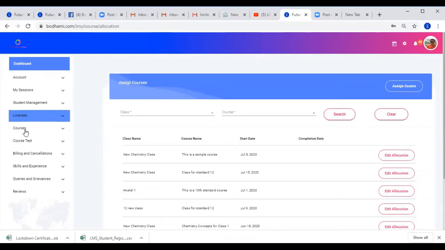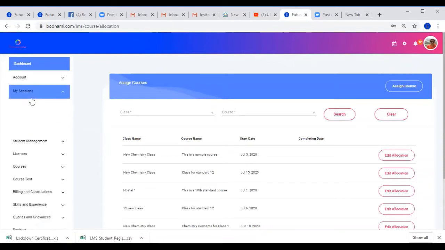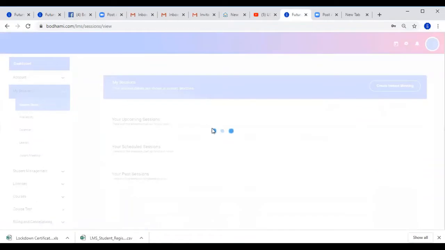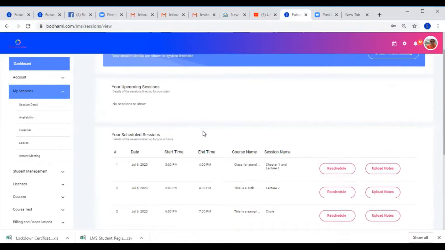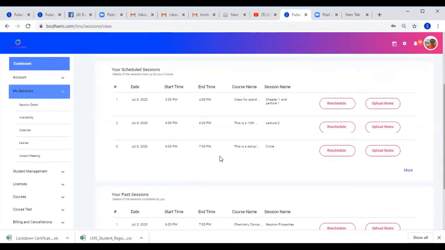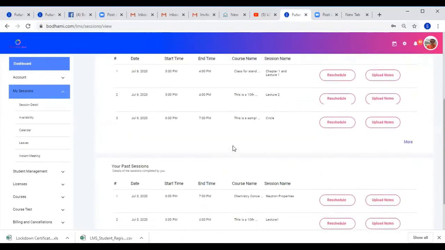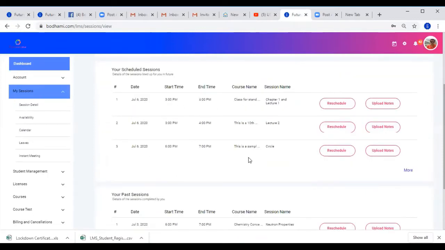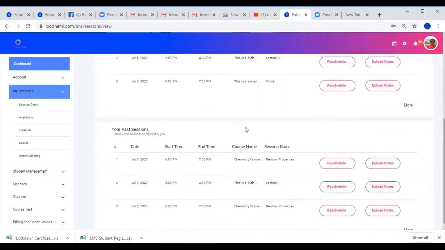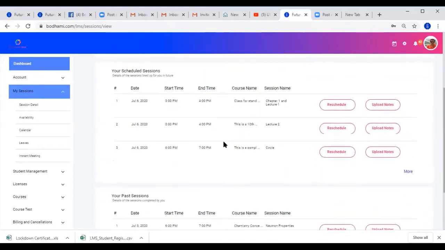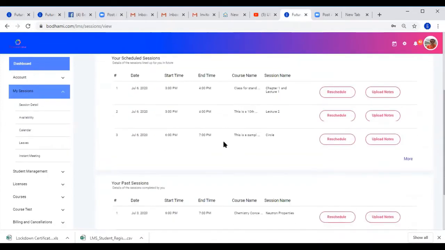How it will happen. So now in your sessions, my session, it will start showing these classes. Starting from July 6, all the classes that you have, it is showing here on the screen. Now you have other courses as well. So this course also it is showing, this is a sample course, this is the course that we created. And for other courses also, it is showing your classes, that is how your session looks like.